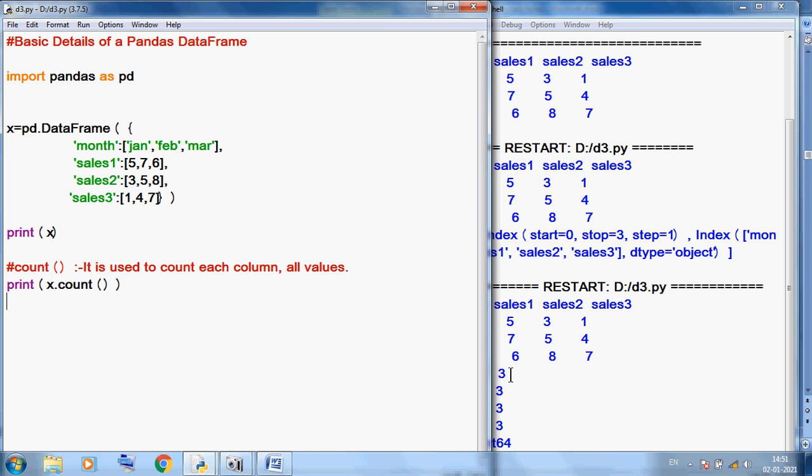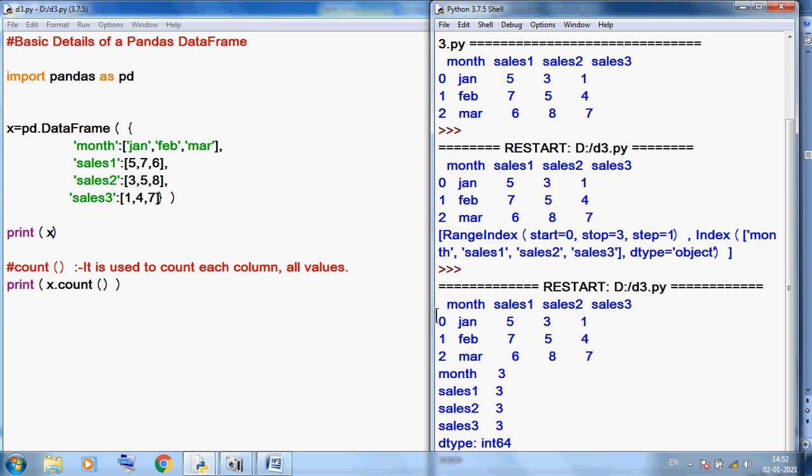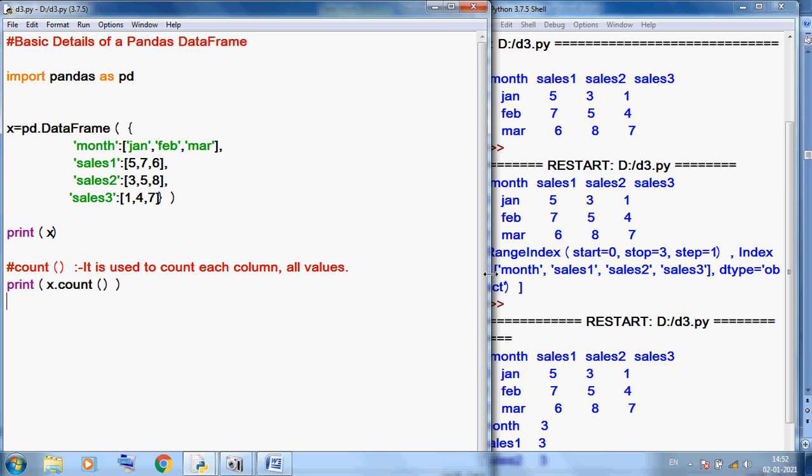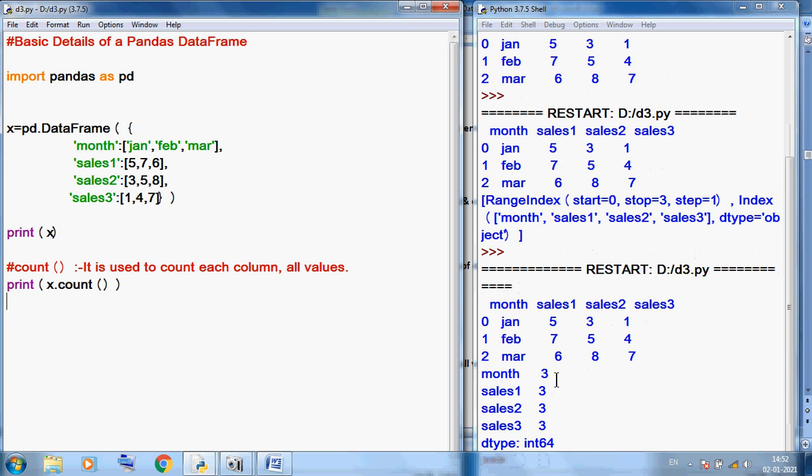So you can see in this output, it will display month 3. Month 3 means here Jan, Feb, March, total 3 values. In sales 1 also we have 3 values, 576. In sales 2, 358. So you can see 3. In sales 3, 147. So again you can see 3. So it will count all the values, because here x is our data frame.